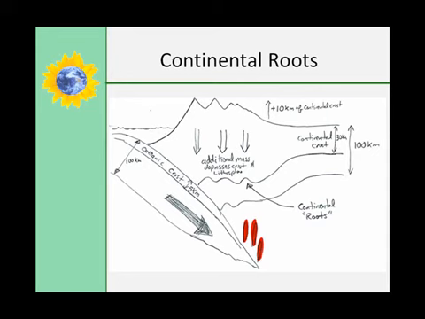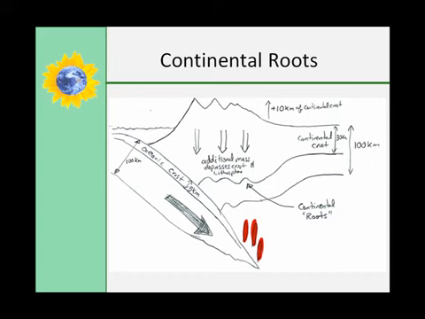We usually picture the continental crust to be composed of granite, especially when you talk about plate tectonics and subduction. But remember that the ocean crust, which is basalt, is more dense than the continental crust, and it usually means that the ocean plate is subducted beneath the continental plate. Even though the continental crust is less dense than the oceanic crust, the rest of the lithosphere it's resting on, it's still pretty darn heavy. And so this is what causes the continental roots to form. The additional weight of these mountains causes the crust to depress downward.